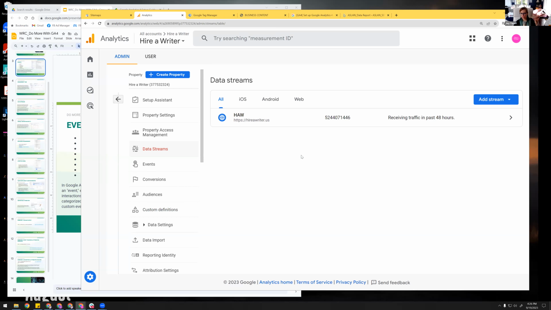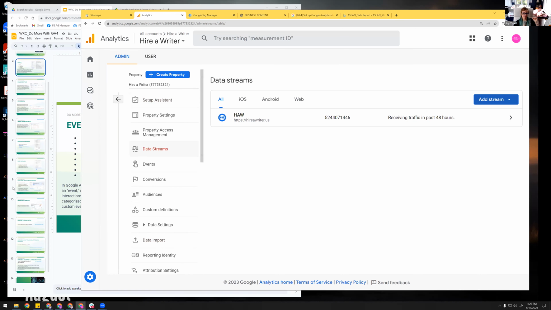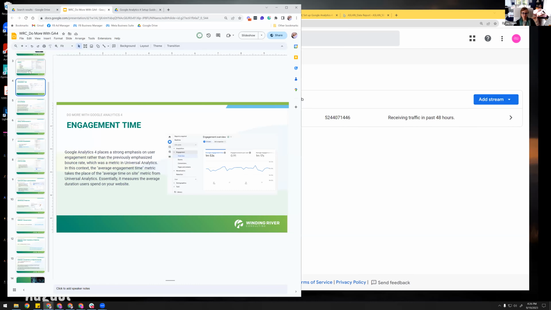So Google Tag Manager, you set up the code, same thing, Google Analytics, you set up the code, but then in Google Analytics 4, you need to go a step further and set up your data stream. So in the back end where we've been this whole time, property management, you just go into add stream web, and then you add your URL. And then it's going to start pulling the data in. Okay. So that's in the setup thing that you'll see if you go through that. Okay. Any other questions about any of the basic setup parameters?